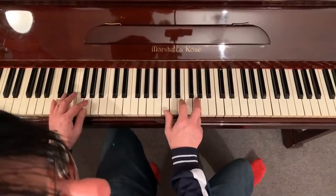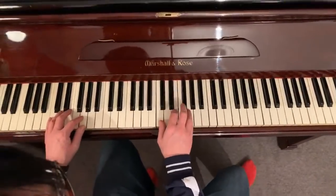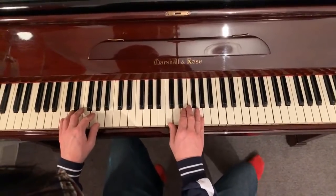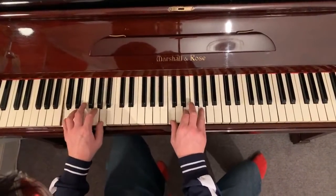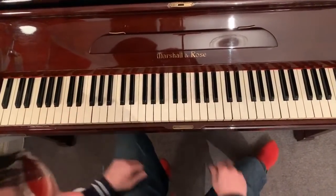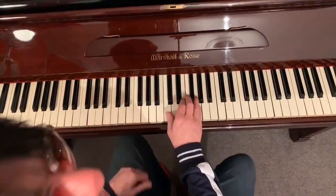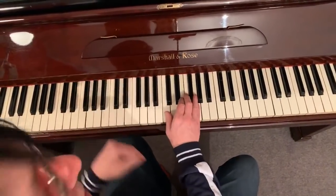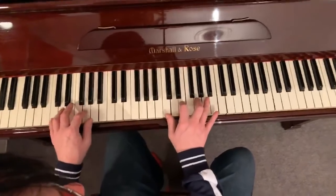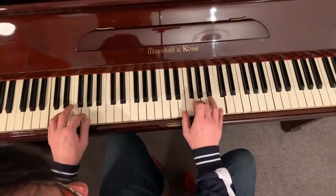You don't want to play everything in its root position because it sounds a little bit, you know. Actually, it's all right for the Beach Boys, isn't it? Ba, ba, ba, ba. Yeah, that one. Was it California? It worked for them, obviously. But I'm saying you don't want to always do that. Sometimes you want to put the C at the top.